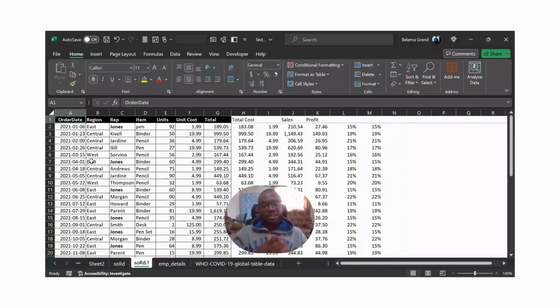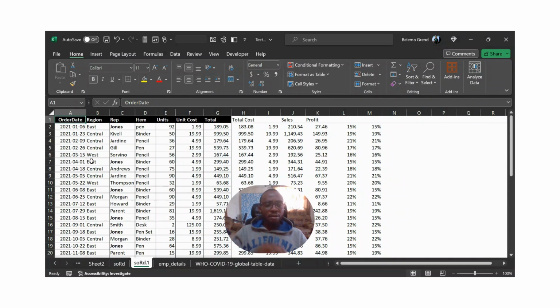Okay, so in this case, let's use these data sets that we have here. I also have one from WHO regarding COVID-19 data. The links are all in the description, so you could go there, extract data sets, and perform your own form of analysis using the prescribed tool I'm going to suggest here.